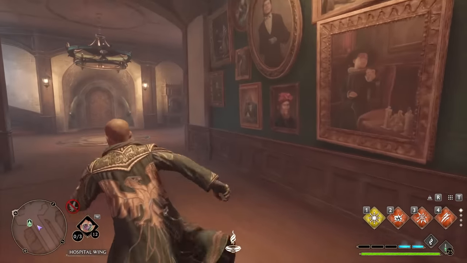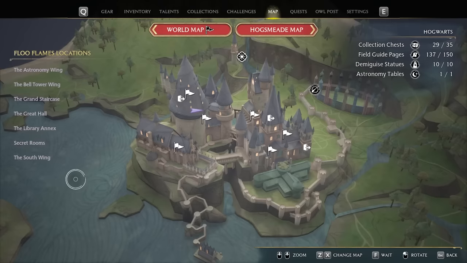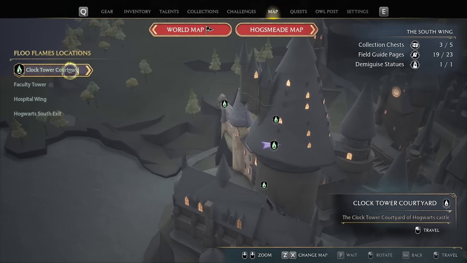So once you've got the key, it's going to come down here, down the hallway again to this cabinet that you just ran past earlier. So that's quite simple. The final key that you need here is going to be in the south wing. And this time we're going to use the Floo Flame for the Clock Tower Courtyard. So let's go teleport there.